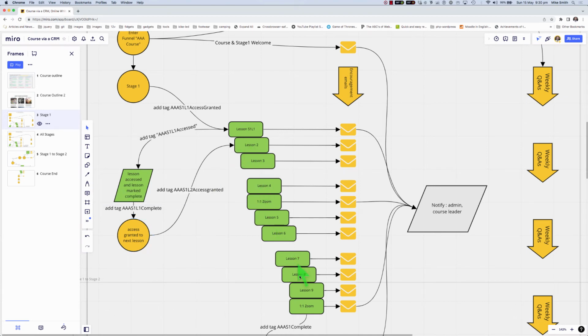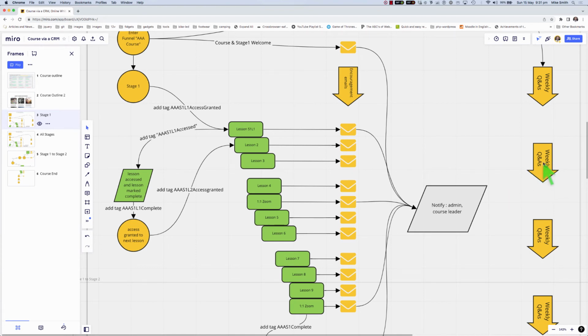Okay, so then they progress through the course, and at each point they will be sent an email, which I've tagged here as encouragement emails, just to reward them for the effort of getting to that course. And these emails can have relevant information for this lesson and also for the next lesson. Perhaps one of these lessons might be a little challenging, so the previous email can flag that. And also, of course, the email would contain information about how to contact the course leader or instructor should they run into any obstacles. And that will be backed up by the weekly Q&As.